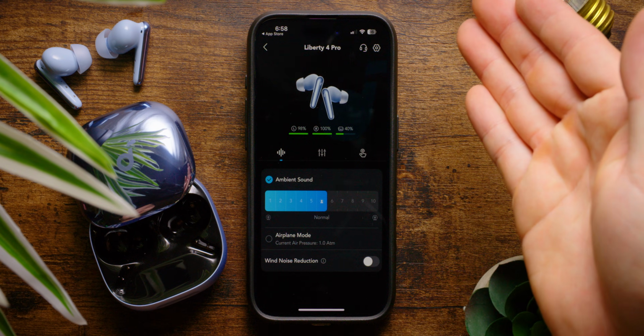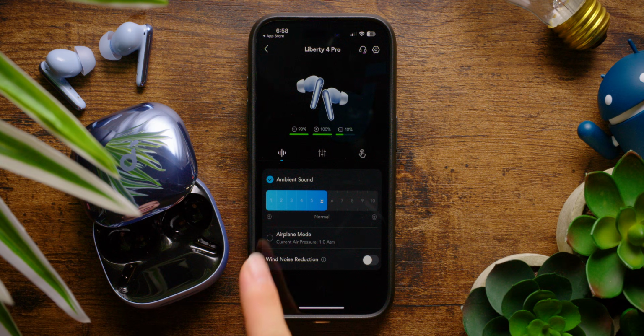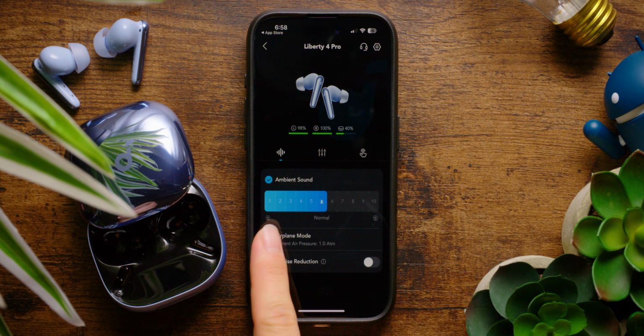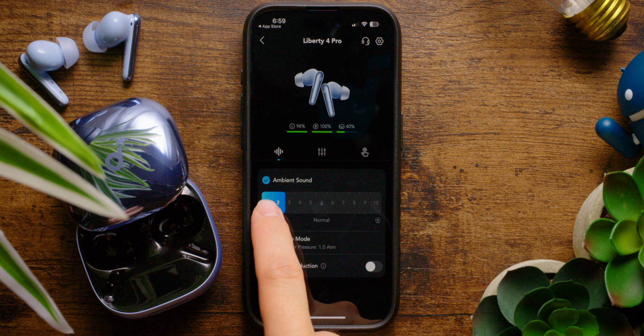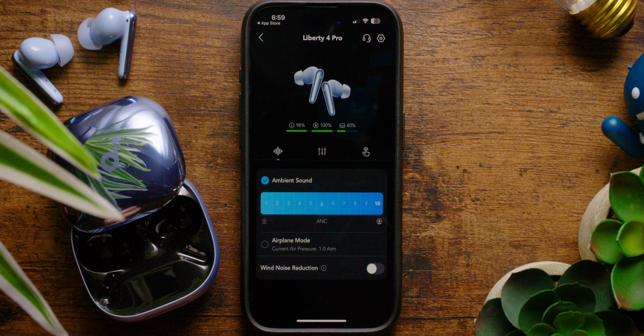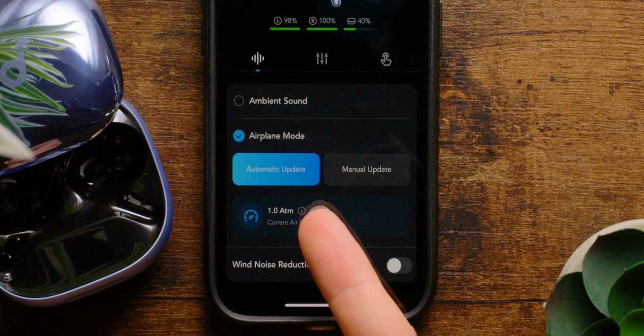The case isn't the only part of the Liberty 4 Pro that is packed with features. You'll also find a ton of features and customization options inside the Soundcore app. In fact, the Soundcore app might just be my favorite earbud companion app on the entire market. On the home screen of the app, you can adjust the level of ambient noise the earbuds let in on a scale from 1 to 10, from transparency mode to ANC. There's also a wind noise reduction toggle and an airplane mode that takes into consideration the current air pressure when adjusting the ANC.